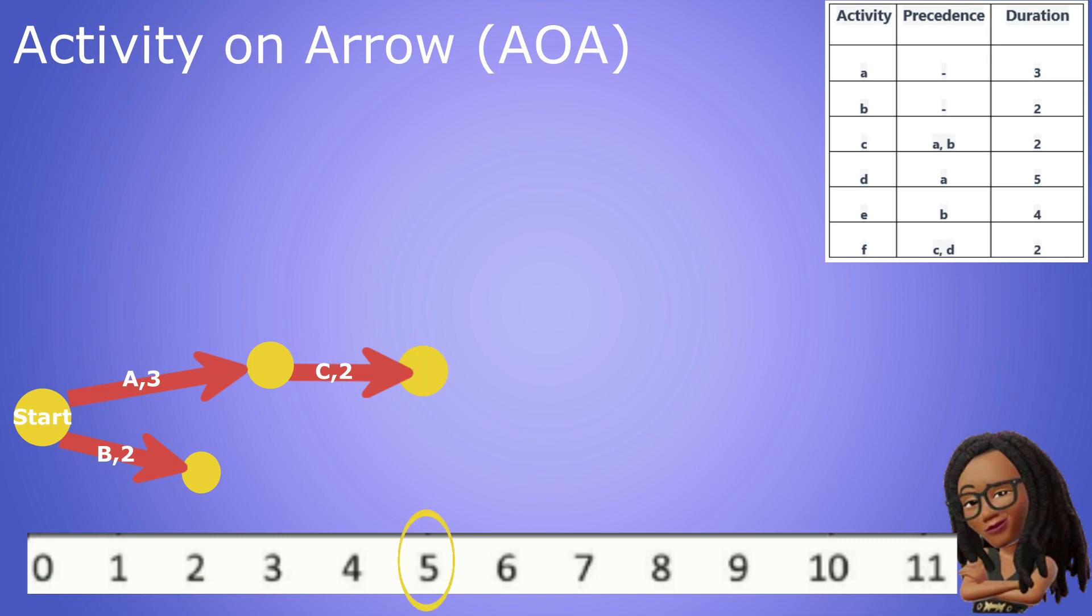Remember that in addition to A, B is also a predecessor of C. Despite this logical relationship however, B and C are not close to each other in the diagram. We fix this by using the dashed arrow we spoke about earlier to connect B to the start of C. There, that's better. Now let's move on.